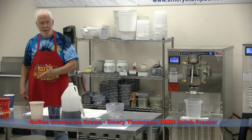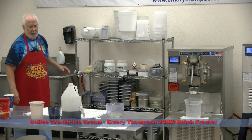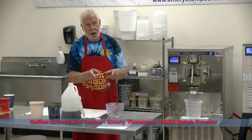Mine is in the sink also in the store, and there it is. There's your water coming out. And it's warm water. It's just like the system in your car, in your radiator. You put the water in the radiator. When you start the car, it cycles through the whole engine, cooling it down. In the car's case, it is a continuous cycle. Here, it's expelled.